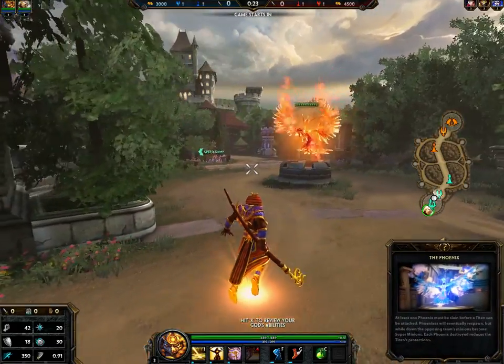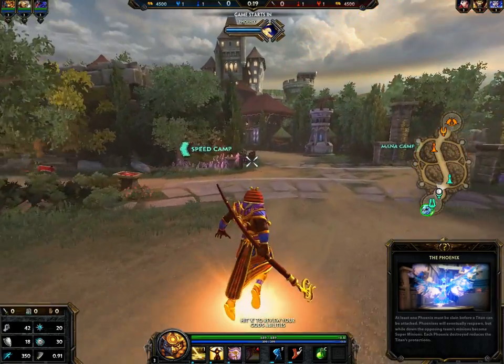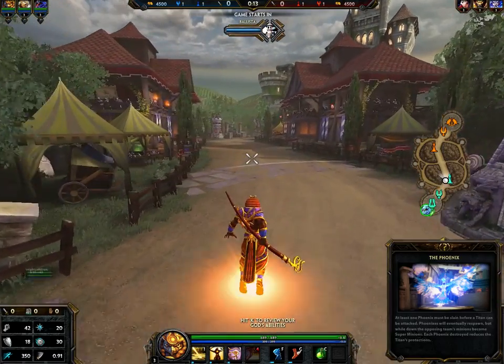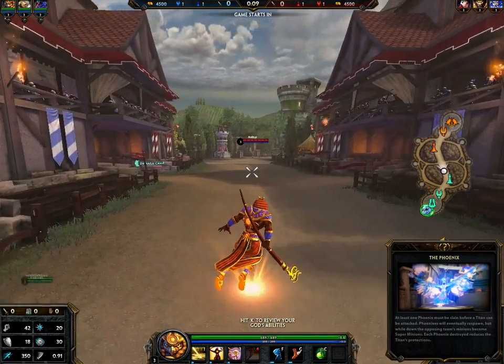At least one phoenix must be slain before a titan can be attacked. Phoenixes will eventually respawn, but while they are down, the opposing team's minions become super minions, and are much harder to defeat. Each phoenix destroyed reduces the titan's protections.